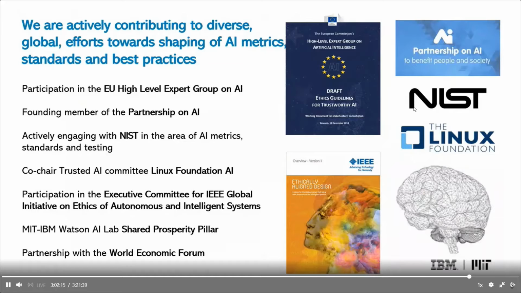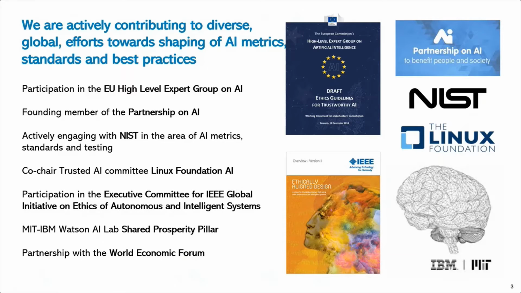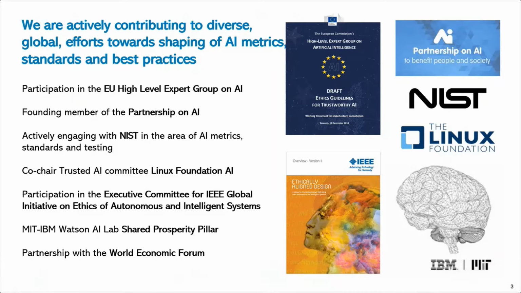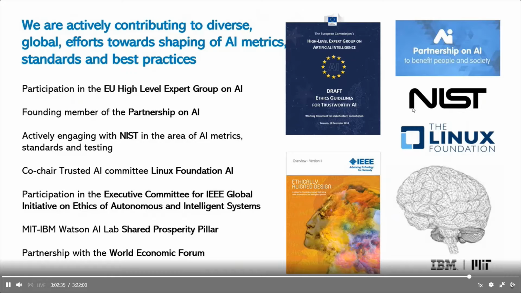So when we talk about the space of trust and transparency, there's a lot going on. It's not simply a technical problem that one company can solve. There's a lot of consortiums around this space from all different perspectives, either from the EU High Level Expert Group on AI, where IBM had the sole representative from a company, or the Partnership on AI, where IBM was one of the founding members, or working with standards bodies such as NIST in the US, IEEE, and others, or in open source, the Linux Foundation, where IBM is a co-chair, and so on. There's many activities, many groups working in this space, and it's important to be plugged into all the different activities so you know what's happening.